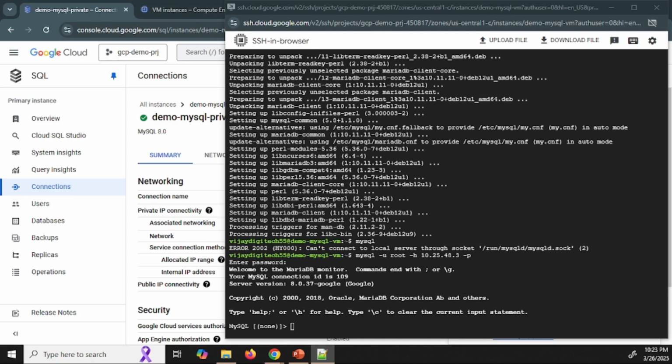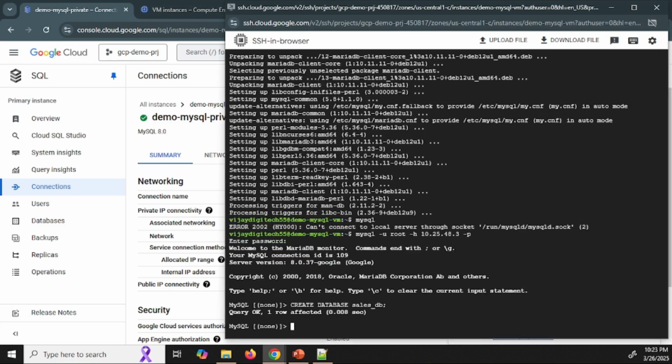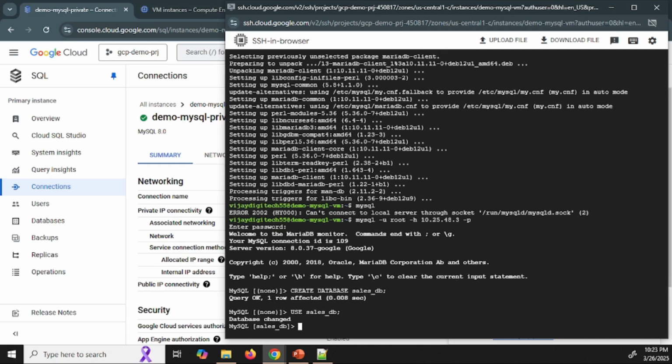We will try to create a sample database and insert some data. Use the database, and we will create one sample table.